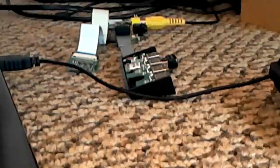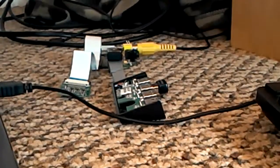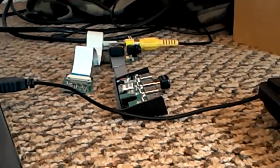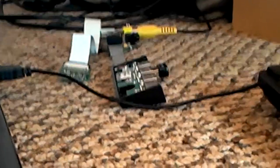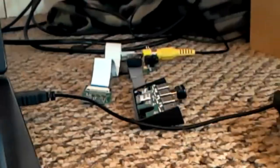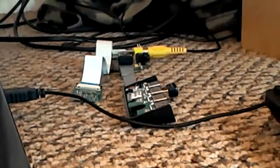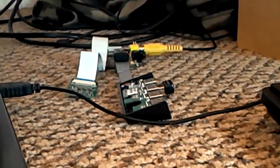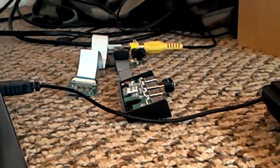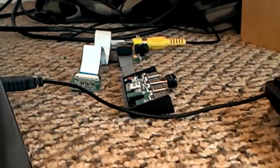So what we have here is the Raspberry Pi. This is a microcomputer that was released in 2012 and has an ARM v6 processor, 512 megabytes of RAM, an optional camera, which I have. It's that thing attached by the ribbon cable, built-in Ethernet, 2 USB 2.0 ports, built-in headphone jack, HDMI and composite outputs, a 20-pin GPIO, and it is powered off of a micro USB phone charger.